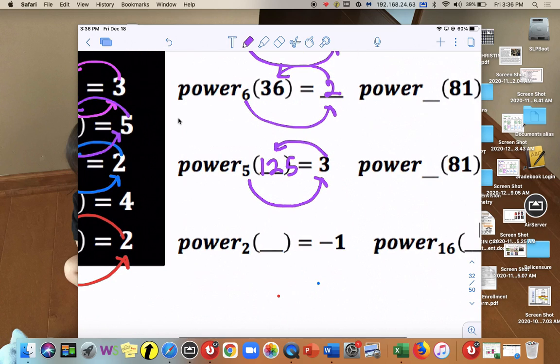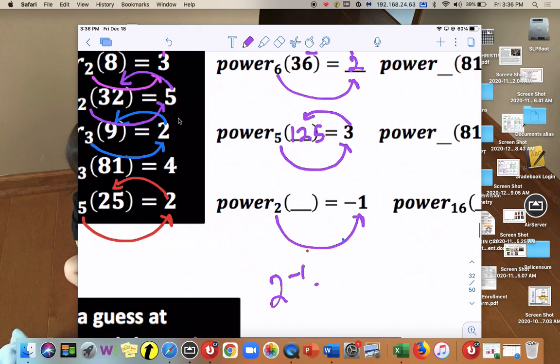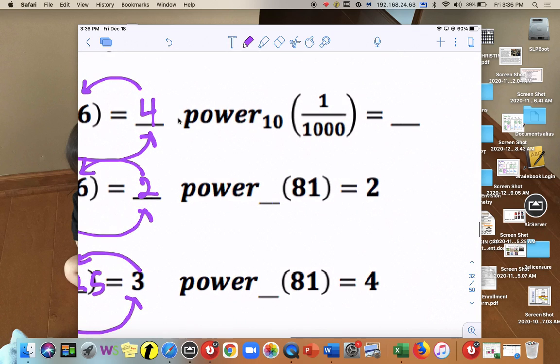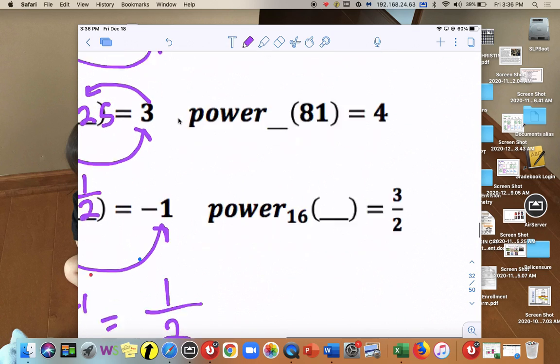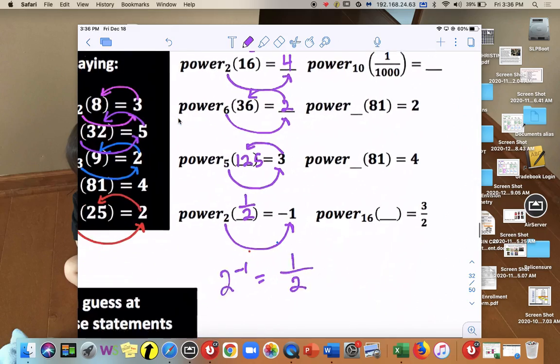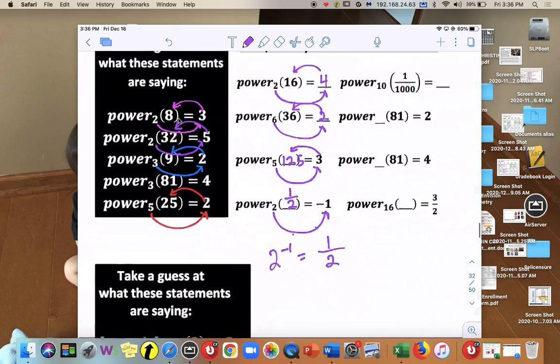And this one right here, 2 to the negative 1 power. What is that? And if you recall from properties of exponents, if you have a negative exponent, you can flip it to the bottom. So we're going to get 1/2. All right, let's go over just a few more of these. Well, let's skip these for now. We'll get to these. But that's kind of our pattern there.